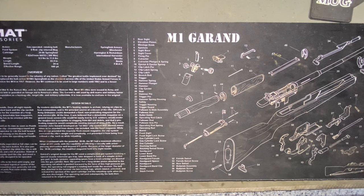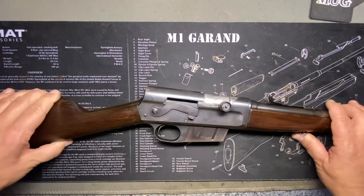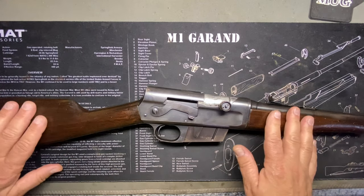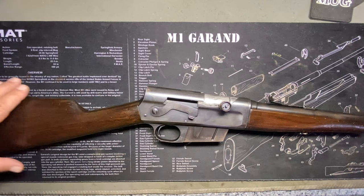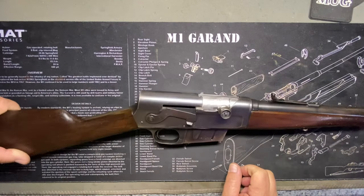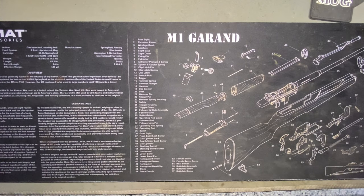Browning even used that design later with his Model 8, very popular in the United States. Same thing going to FN to produce the A5 — he also went to FN to produce what I think was called the Model 1900 in Belgium. It was so advanced in Europe that people couldn't even grasp it — it was so far forward it was leaving them behind. That was also long recoil, firing rifle cartridges.